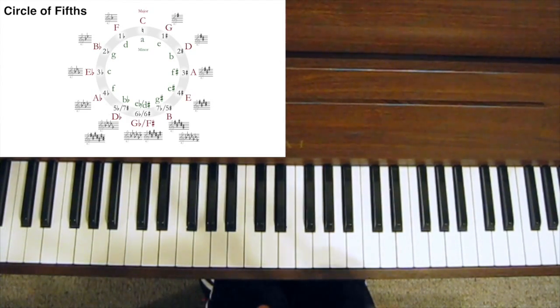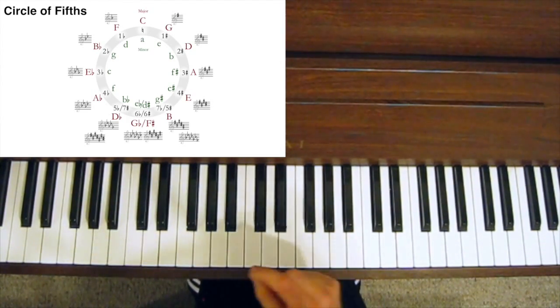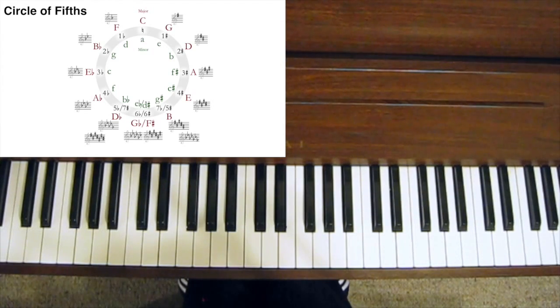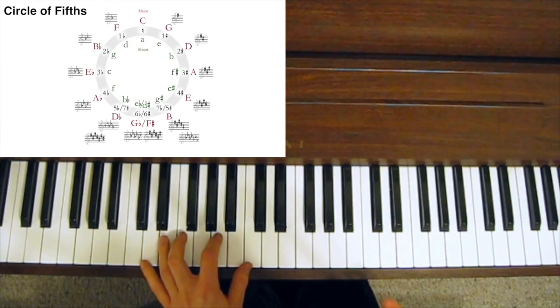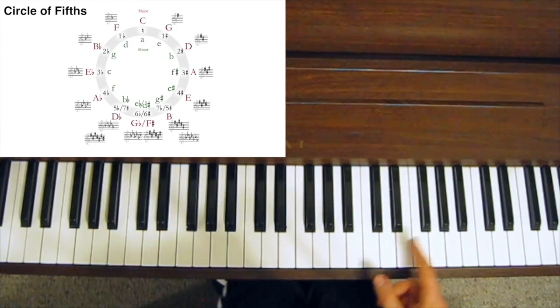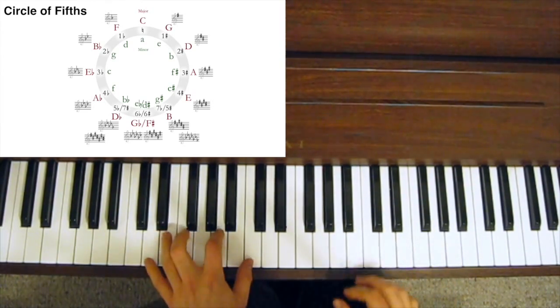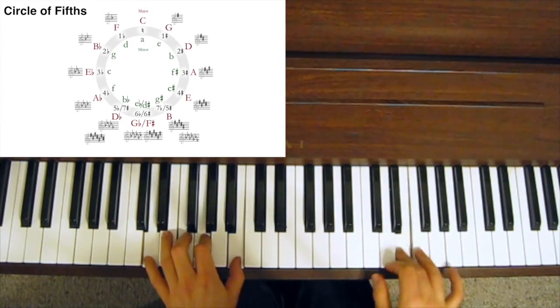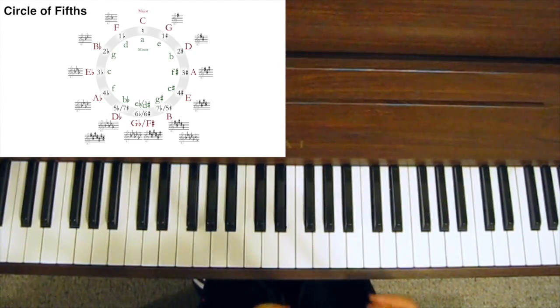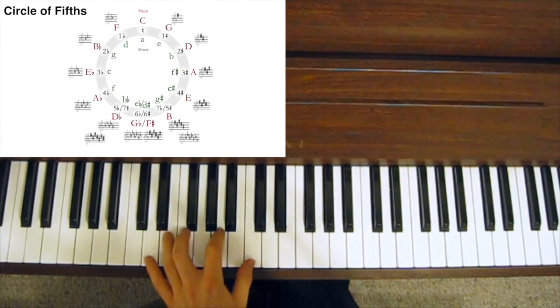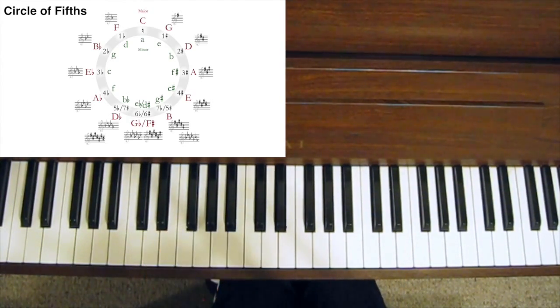Whereas naturally, the less related two keys are, that is, the further away you go on the cycle of fifths, the more jarring and dissonant it'll sound. For example, playing G major over a chord progression in C major sounds quite pleasant because there's only one note difference. Whereas playing G flat major over a chord progression in C major sounds terrible.